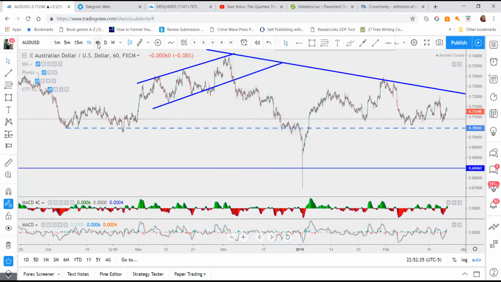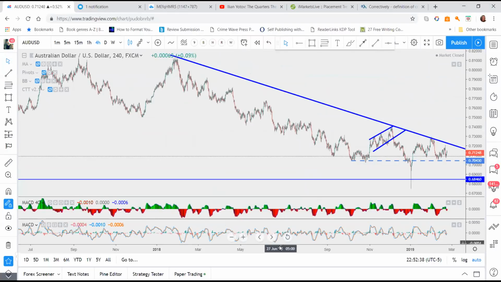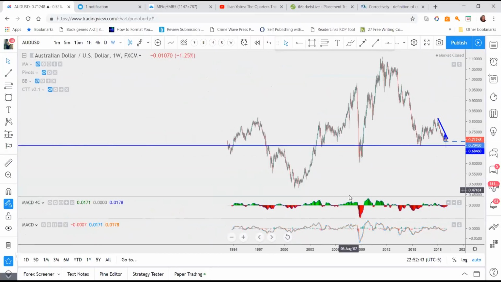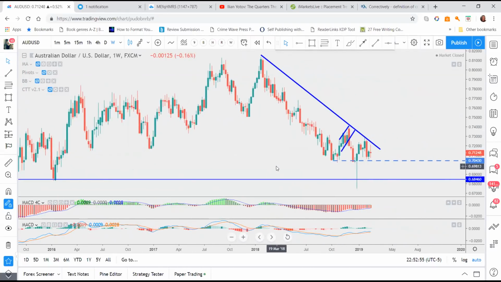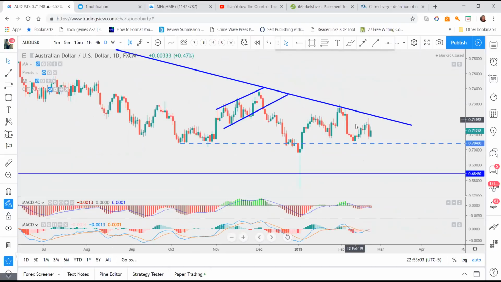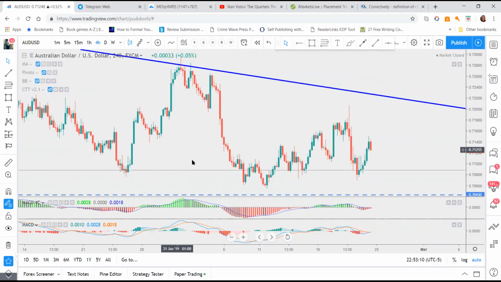So that's what's happening on the AUD USD. I don't think it's going to go much lower because if you look at the weekly, it's at the bottom of this channel and it hasn't corrected in a long time. Last time it corrected was up here, and look at all that price action going on right there on the weekly. So it hasn't moved much in the last week at all. It's consolidated down to right there. It's gotta go somewhere. Yep, it's getting boxed in. It's really boxed in. And whenever something's boxed in, you get an impulsive break.